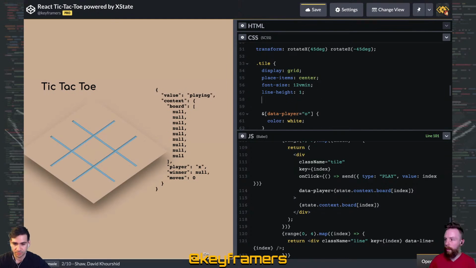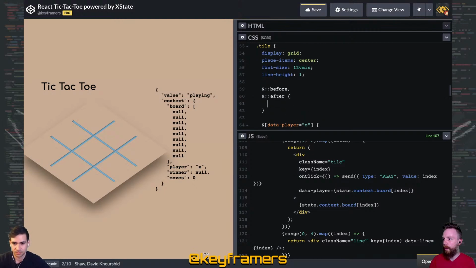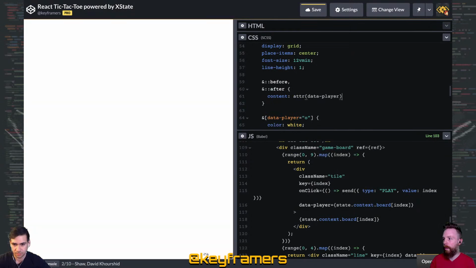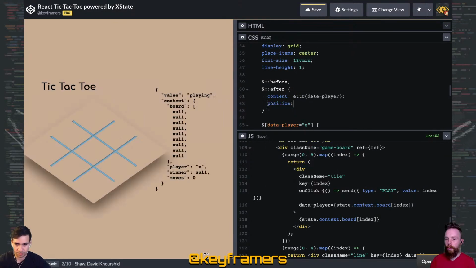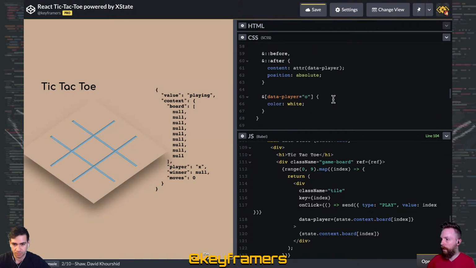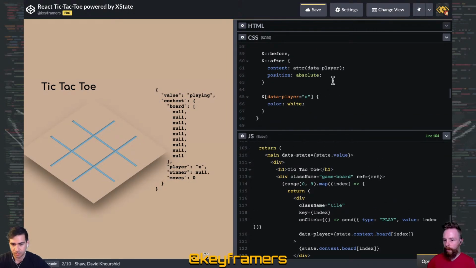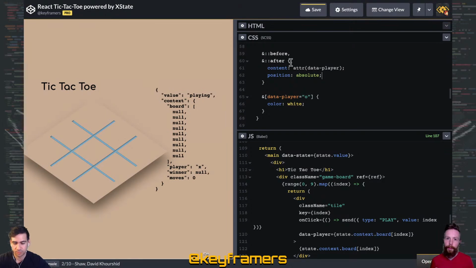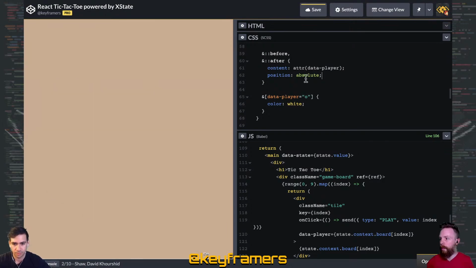So we can say before and after content attribute data player. Let's go ahead and make these position absolute. And then that gives us some elements there. So we're going to use pseudo elements to animate these play pieces coming in.